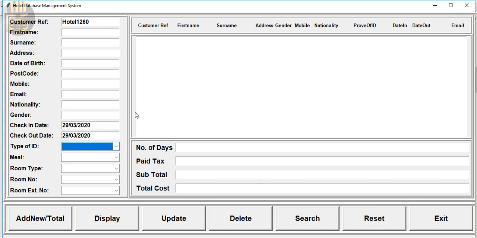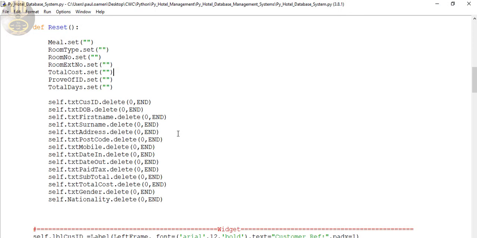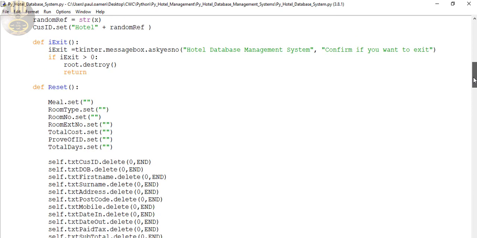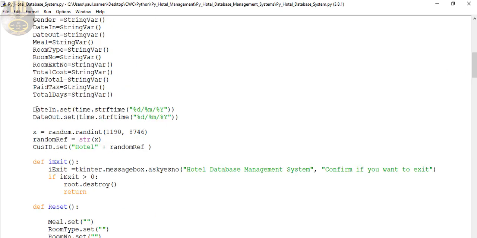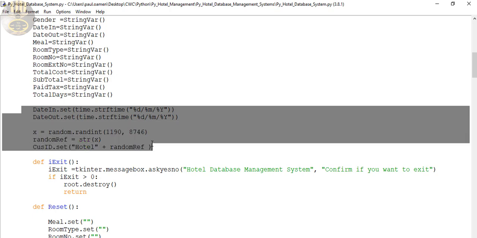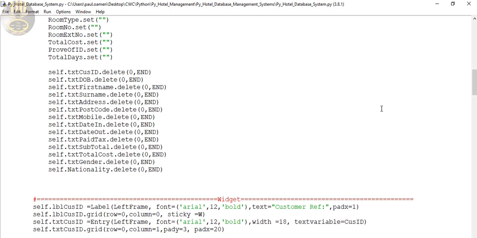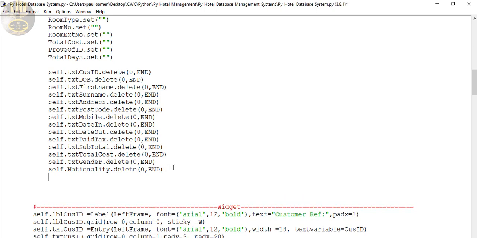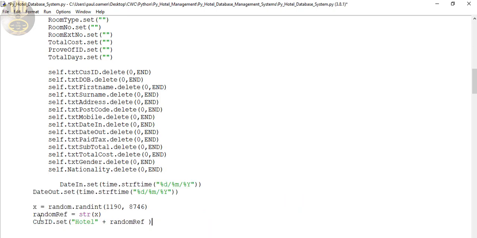The thing is, when I reset, it's going to reset or clear all of this. So what I'm going to do before I call my reset function, I'm going to copy this. Yeah, copy this and just paste it right underneath reset here. So that will be part of my reset.